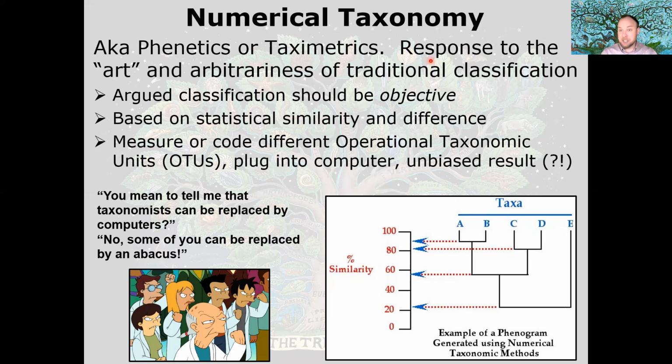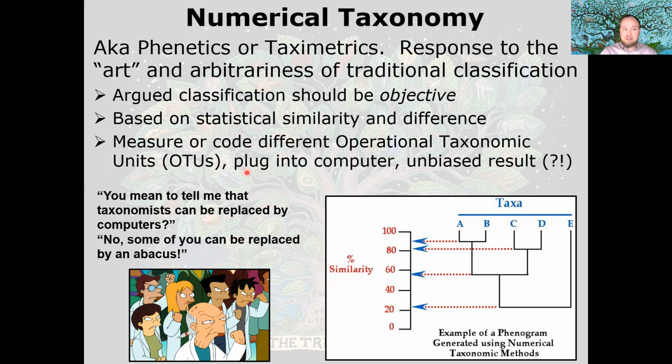There was a lot of argument back and forth about, no, I'm right about what bin it goes into. No, I'm right about what opinion. So this was sort of an attempt at, there must be a right answer. We can figure this out. We've got numbers, we've got computers, there's an answer, let's do it. So numerical taxonomy is based entirely on statistical similarity, lumping things that are statistically similar to each other, and separating out things that are statistically different from them and making these groups.